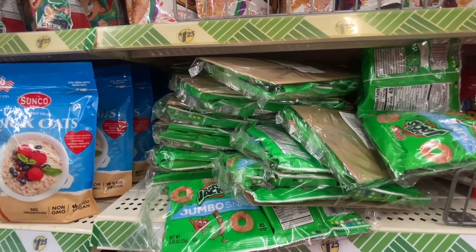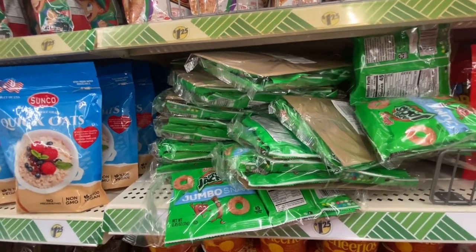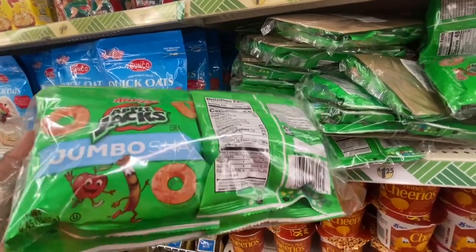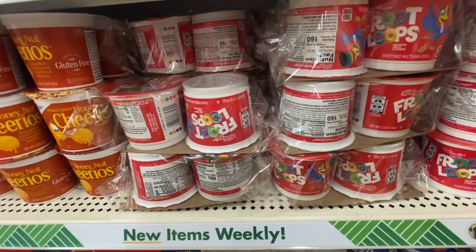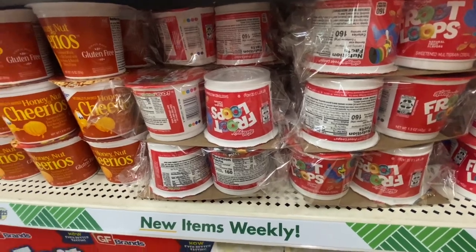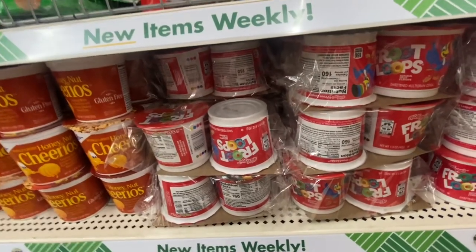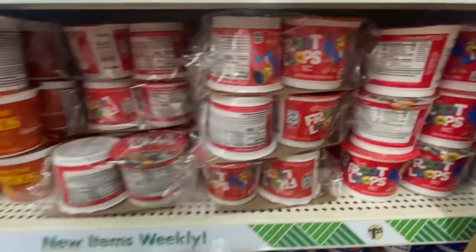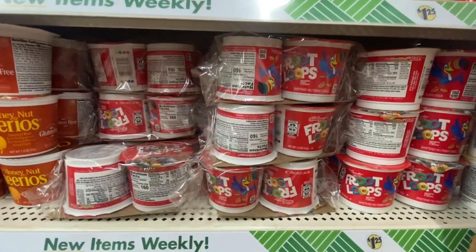The Apple Jacks snack bags are little — great for little ones, but older children will probably eat all four. Coming down here is a good deal — you are getting two packs of Froot Loops at 1.5 ounces for $1.25. Everything in the store is now $1.25. The back of the cereal confirms it is a two-pack. Right next to it is a single pack of the exact same cereal, so keep your eyes out for the two-pack.